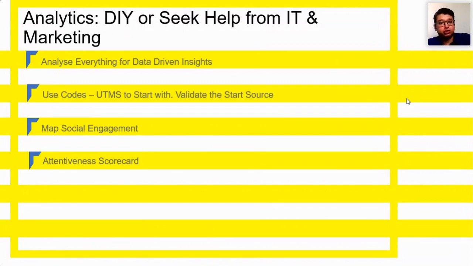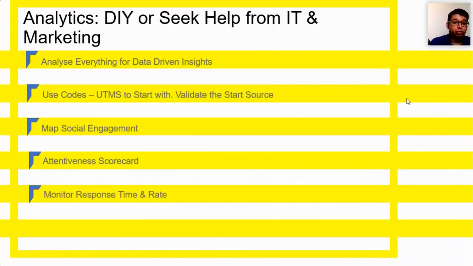I don't want to be biased towards a particular tool, so I will not name it, but there are tools which give you this kind of data. Even if some tool is not giving you this kind of data, you can still try and create that data set within your own ecosystem by pulling in data from other sources. It requires hard work, but if you can do that, it will help you if you are hard pressed on budget. But this attentiveness scorecard is actually important.